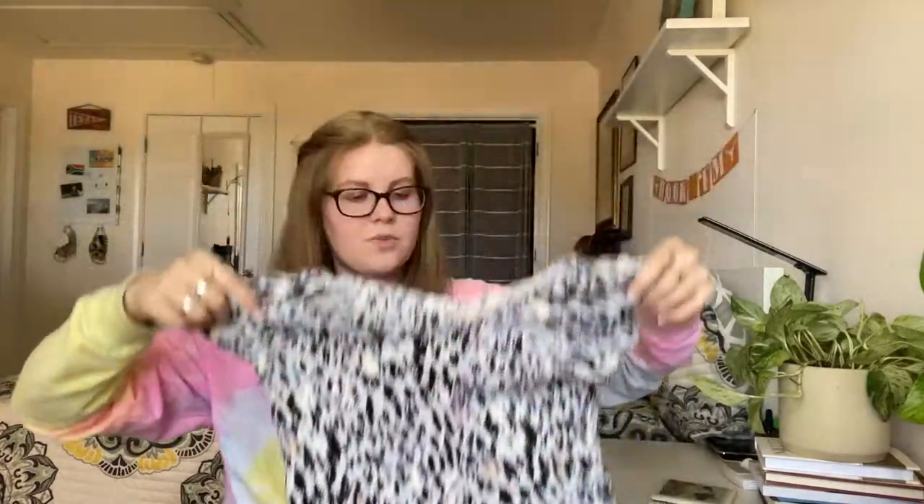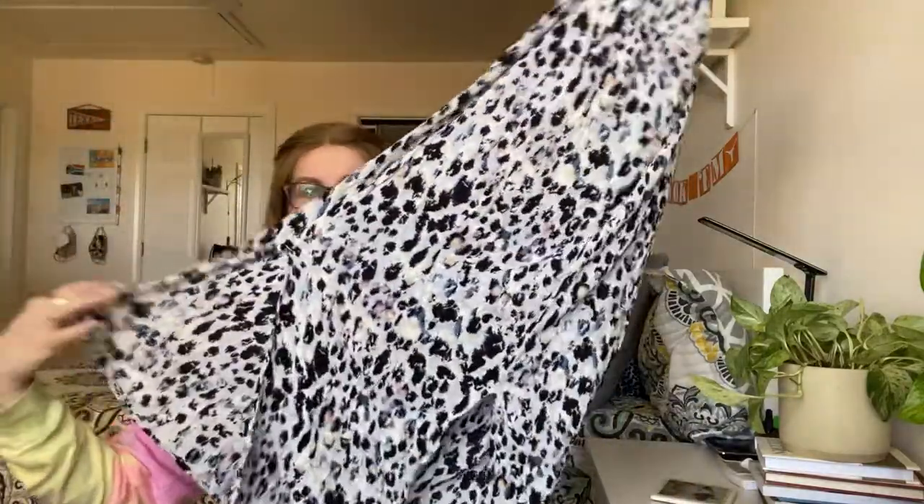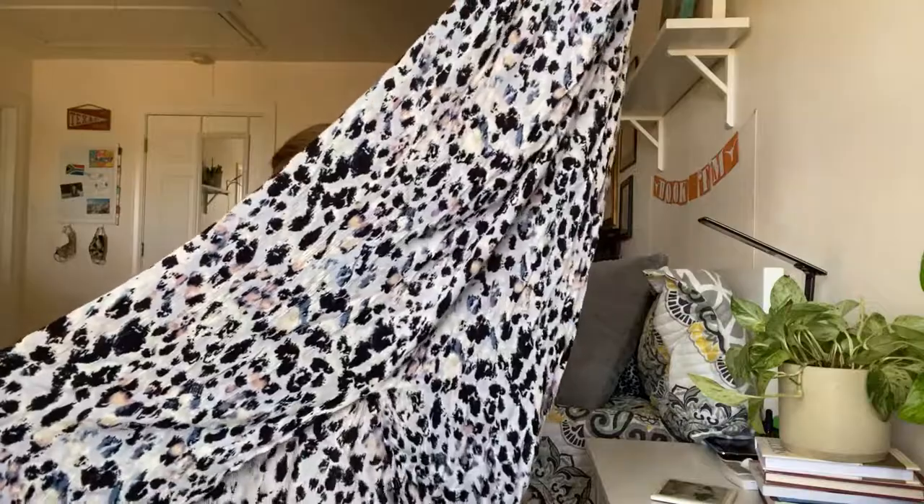Next is my favorite brand, Soft Surroundings — it's a petite small, which I don't normally like picking up because petites tend to sit a long time. But this is a pretty cute piece, though I don't know what this print is called. It's like a smocked elastic top that flows down with a slit in the hem, kind of like a leg slit.